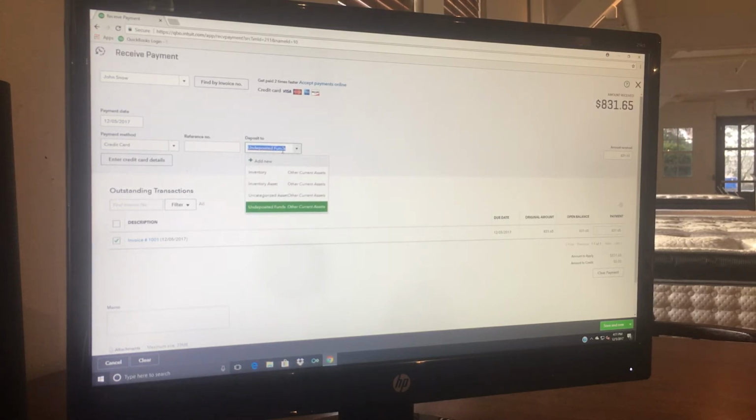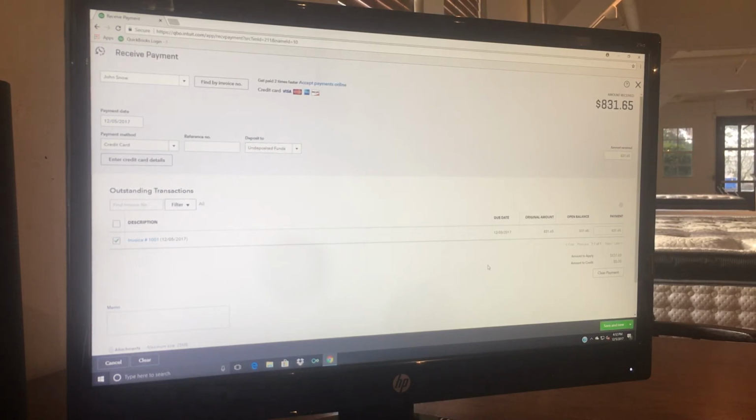Some of you, if it's the first time you've done this, it may show cash drawer, it may show your bank account, whatever. It should always be undeposited funds. The good thing is, once you've selected undeposited funds for the very first time, every time after that, it should default to that, and you won't have to change it. As long as they're making one payment for the whole invoice, it's going to default to the total amount here, and you can save it.